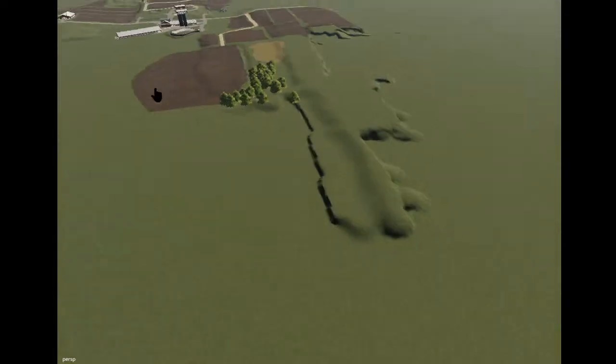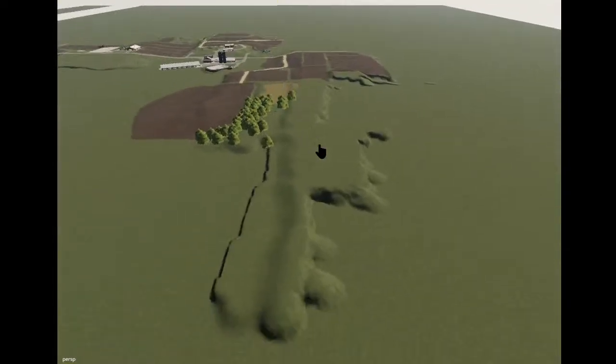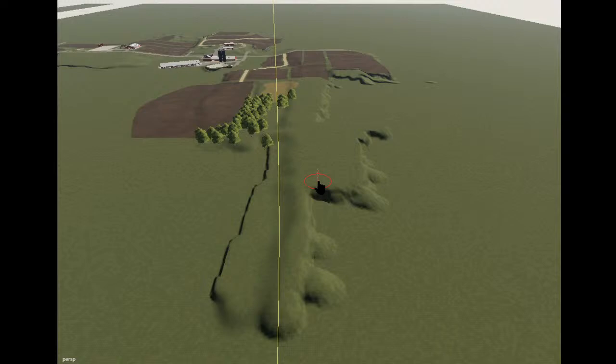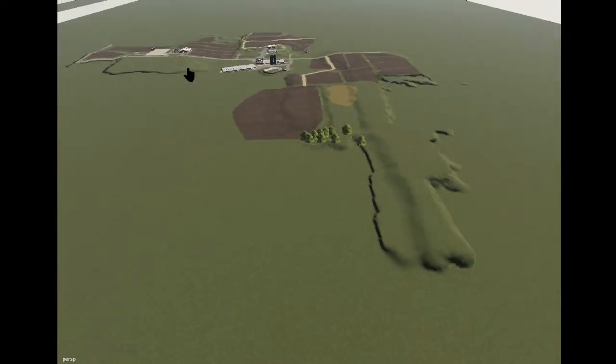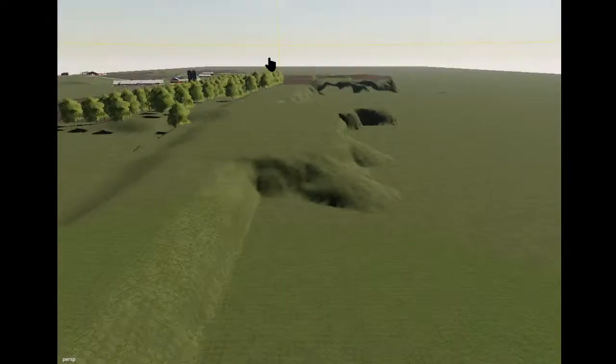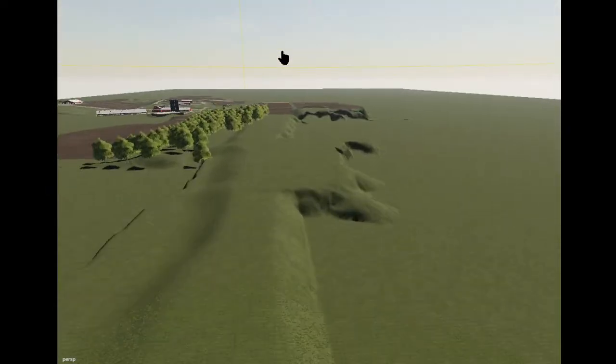I'm gonna say that needs to be a little bit wider of a chunk here for the rest of that field. Don't mind my dryer going off in the background.